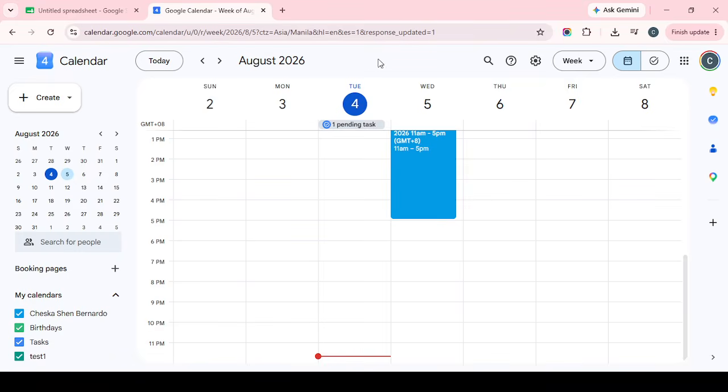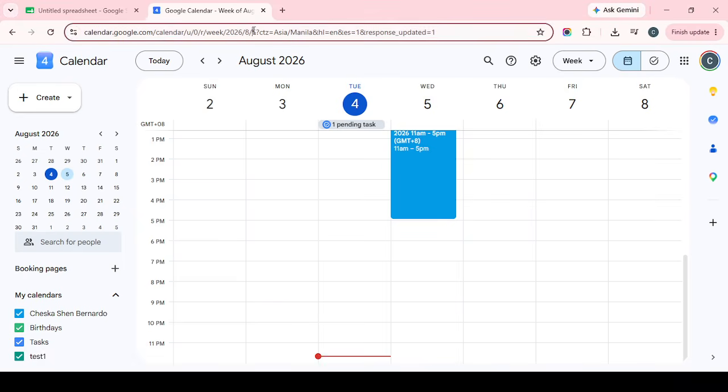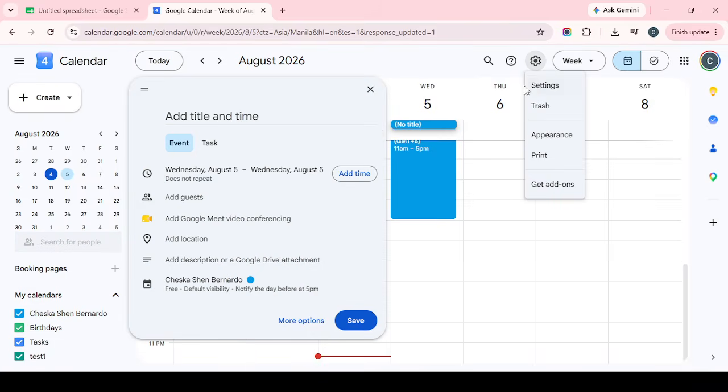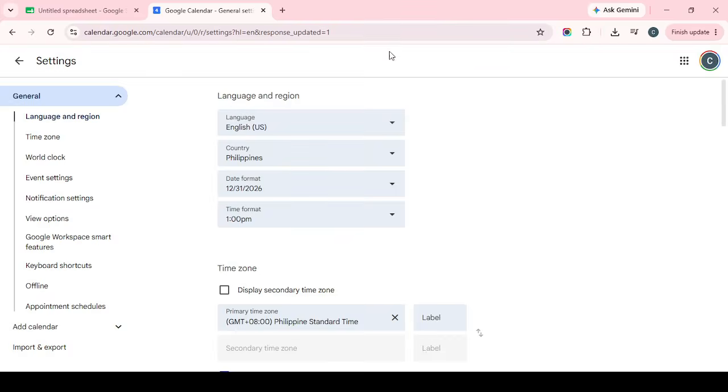Next, click Export to download your calendar data as a file. This file format is commonly used for calendar information and contains the event details from your calendar in a transferable format. Depending on your browser settings, the download may start immediately, or you may be asked where you want to save the file. If needed, take a quick note of the folder where it's being downloaded so it's easy to find in the next step.